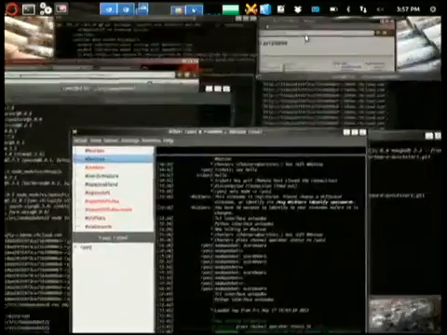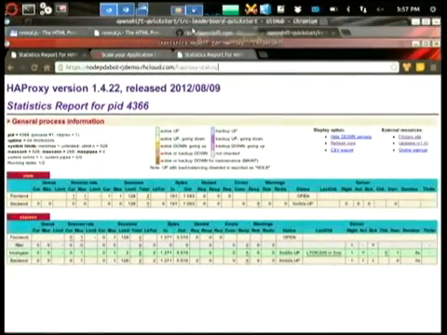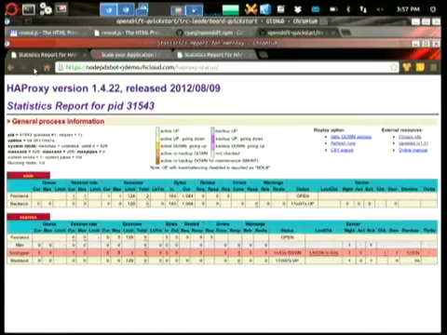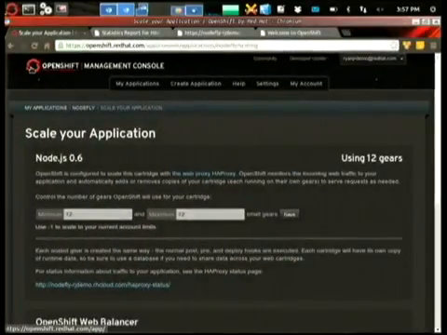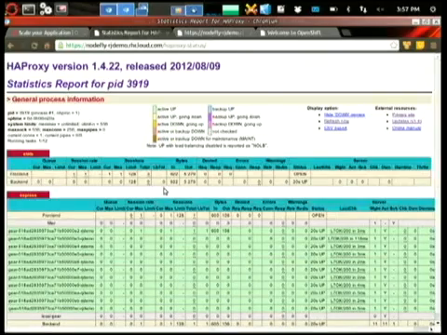Let me see if I have an example. So here, I just told this app to scale up. Ooh, it's not doing good. Red means that it's in a down state. Over here, here's another app that I spun up earlier. So all these are green, they're all working, and it looks like I have, I think, 16 or 12 instances here that are all running in a cluster.